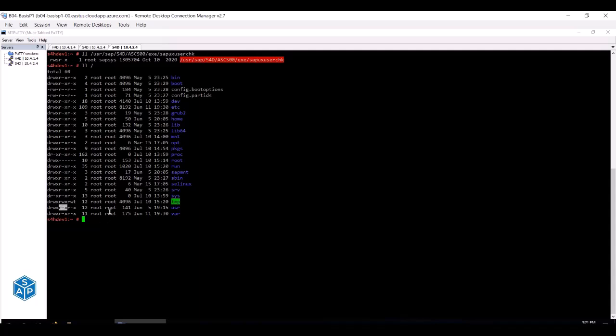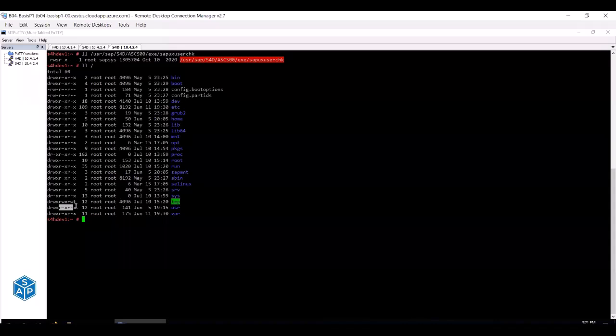And if you see the r-x, it means the users under the root group. There is a user, and there is also a group by the name root. So all the users who are members of the root group will only have read and execute permission. And the same goes for others. Others means the rest of the world, anyone. They won't be able to write on this directory, the USR directory. Write means they won't be able to create any directory or file inside it.